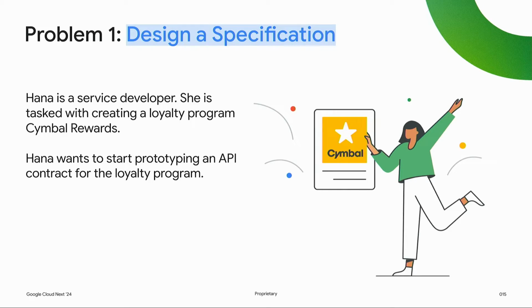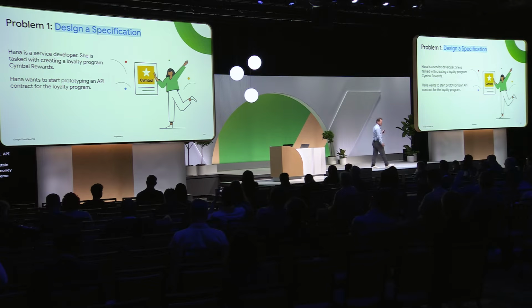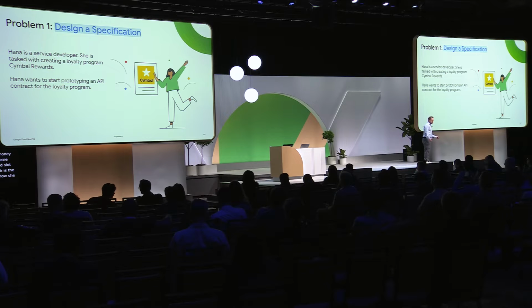Okay. So our first scenario here, we have Hana. Hana is a service developer. And Segal has decided they want to create a loyalty rewards program API. Segal wants to reward and retain customers for spending money in Segal casinos and theme parks and restaurants and slot machines. And so Hana is a backend developer. She knows how she wants the API to work. She knows where she wants the data to be stored, what database.